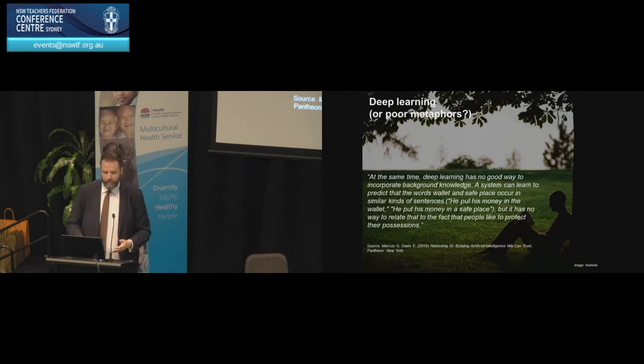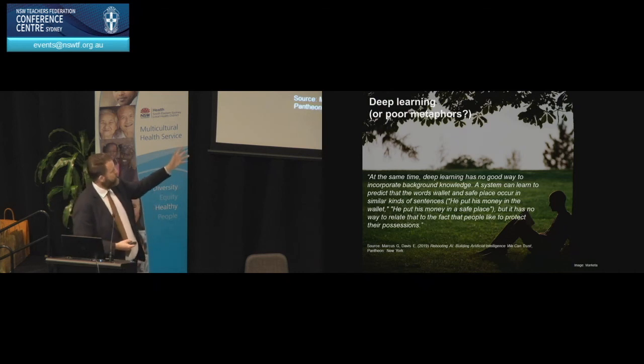And this is actually from a book that was just published 2 weeks ago that I really enjoyed reading and would recommend to you all. It's by 2 cognitive psychologists talking about the problems with AI. And their central argument is, if artificial intelligence is so smart, why can't it read? Think about the implications of that for interpreting and translation.